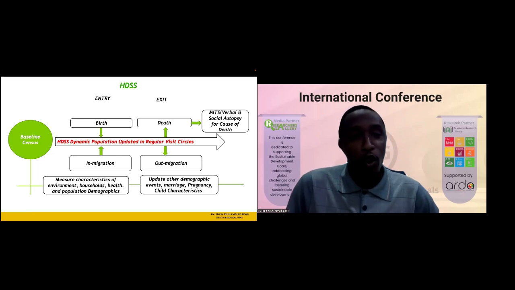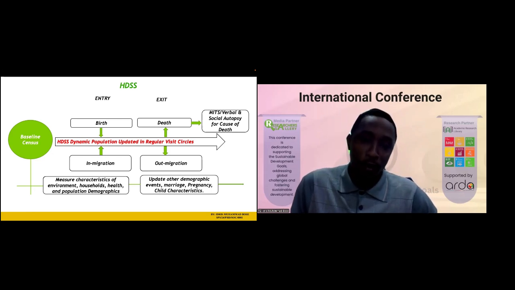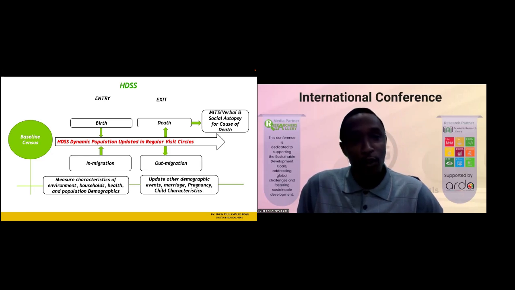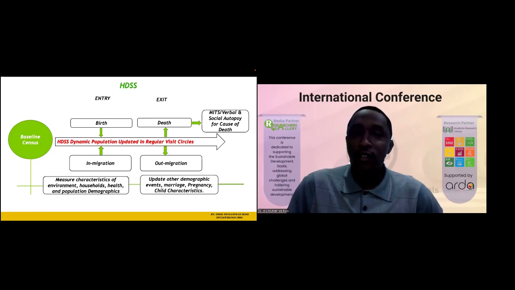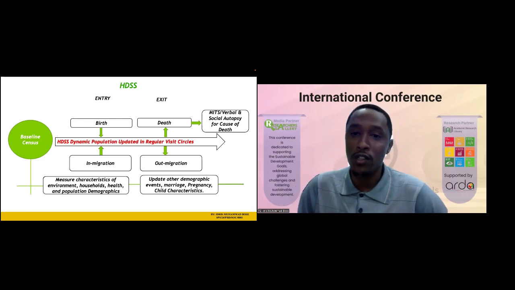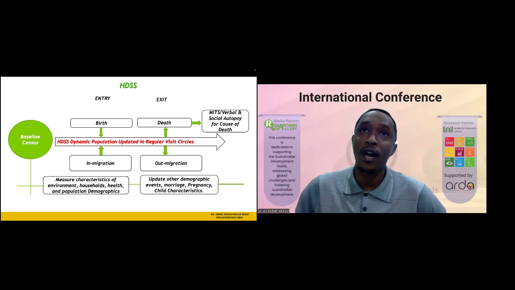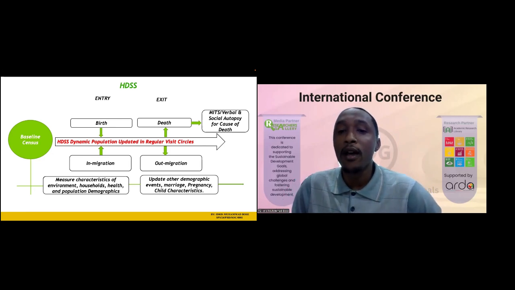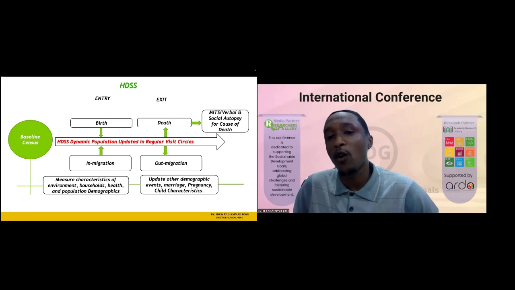What is being updated in the HDSS is the number of people that have migrated into the population after the baseline, during the follow-up, and the number of births, as well as the number of deaths and out-migration. In the Bauchi HDSS area, because the HDSS was established under the Child Health and Mortality Prevention Surveillance, a global surveillance network operating in 9 countries in sub-Saharan Africa and Southeast Asia, we normally conduct what we call minimally invasive tissue sampling, where a sample of tissue is taken from the dead body of under 5 children to test the actual cause of death, and verbal and social autopsy are conducted to determine the cause of death.